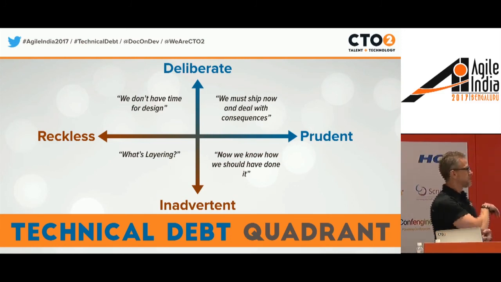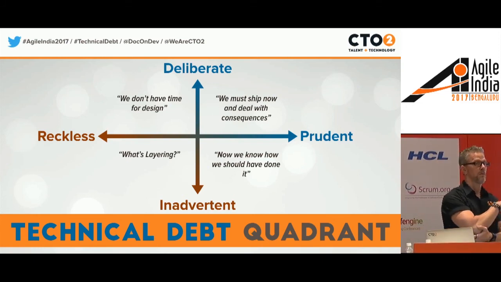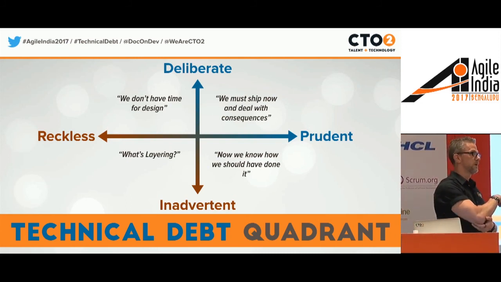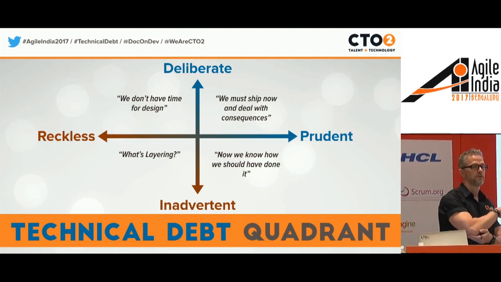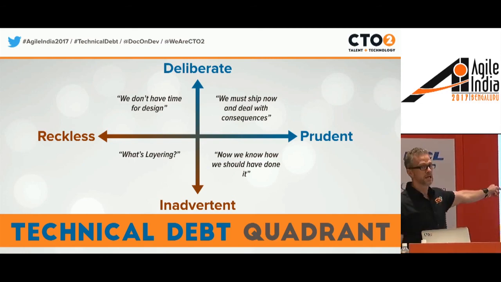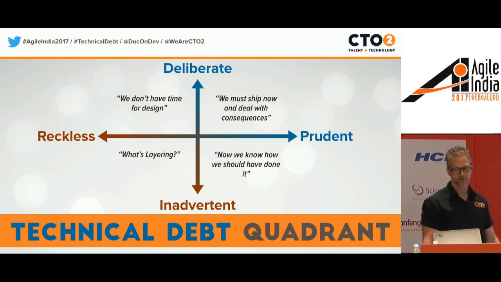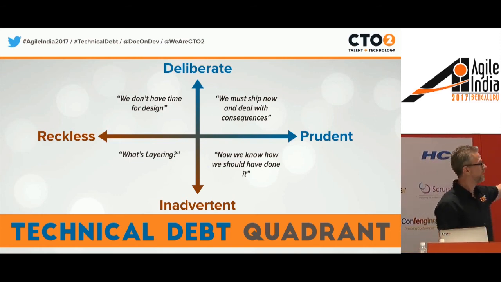Now, this whole thing came out in about 2009. I had the good fortune of being at ThoughtWorks at the time. At the beginning of 2009, I had written an article about messy code not being technical debt. Shortly thereafter, Robert Martin wrote a very similar article. And then I was sitting next to Fowler when he was creating this thing, and he and I got into a bit of an argument about the whole thing. There were things about it that bothered me, and I couldn't necessarily articulate what they were, but this persisted for a while.